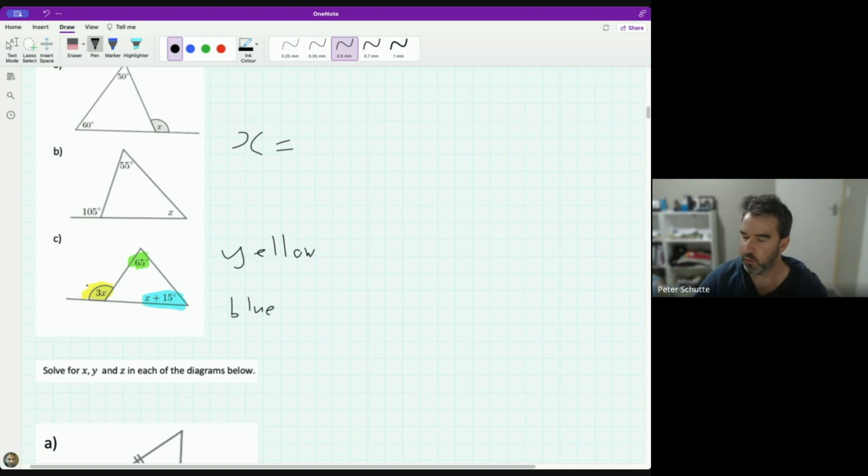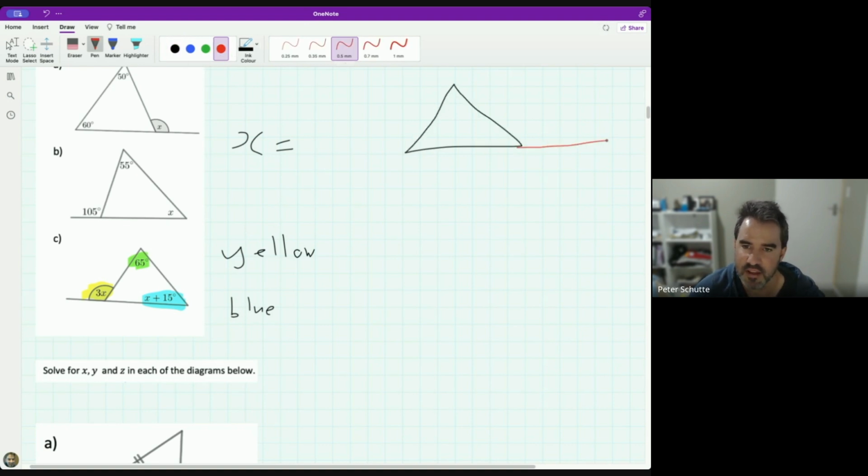But if you need me to explain from scratch, basically any triangle, you can extend a side. If you extend that side, you get an exterior angle, and that exterior angle will be equal to the interior opposites. So in this case, the green would be equal to the blue plus the red. And it can happen in different places. Okay, over to you guys and girls. Help me find what x is here.